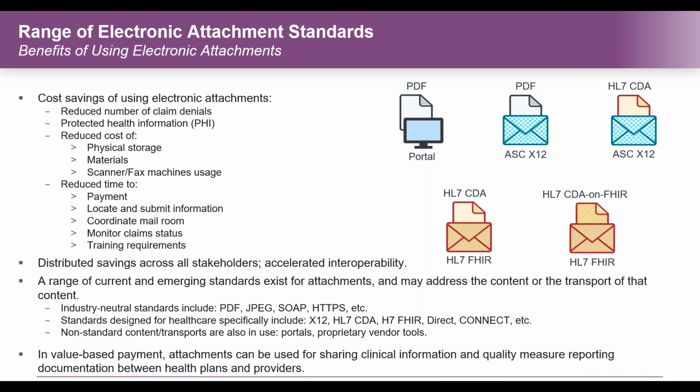There are a range of current standards and emerging standards that exist for attachments today. Many of us are probably most familiar with PDF and JPEG, as well as SOAP and HDPS. Getting a little technical here, but just different standards for the type of data in which it can be encapsulated, and then how to share that data through the internet.